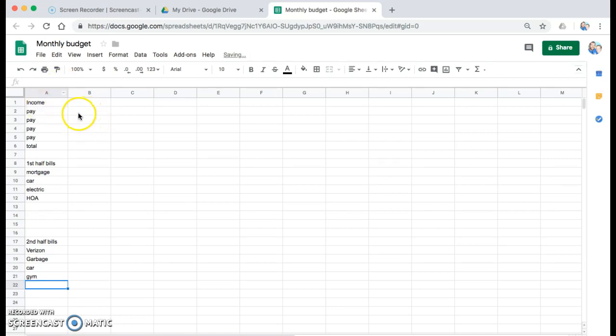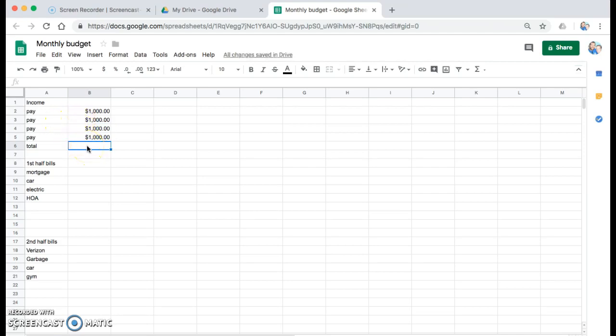So next thing I want you to do, go into your B column, highlight or click at the B1, and then drag down the whole way down to maybe through 27. Then you're going to go up and click on the dollar sign so that we're dealing with money. And let's start typing in, let's say each paycheck is $1,000. Nice and slick, type in $1,000, press enter, and you'll see that $1,000 comes up with the dollar sign.